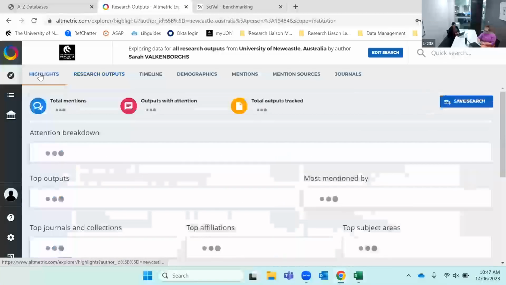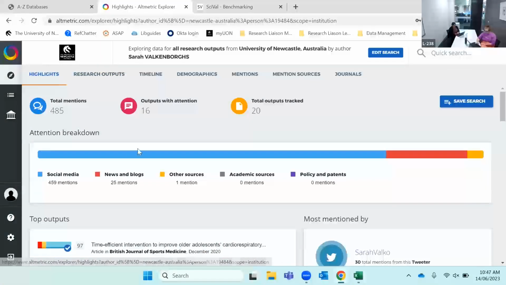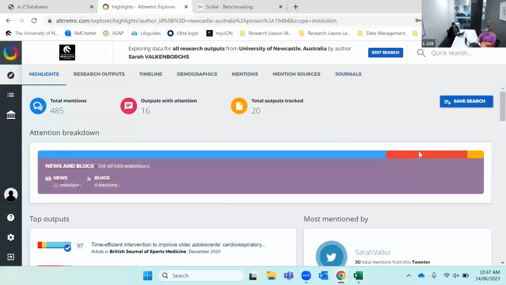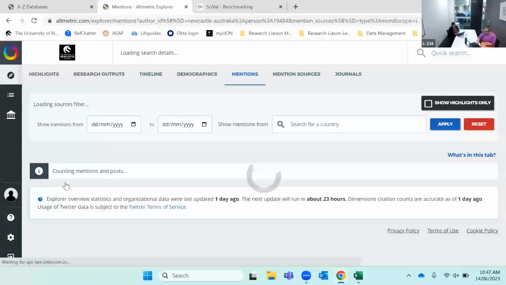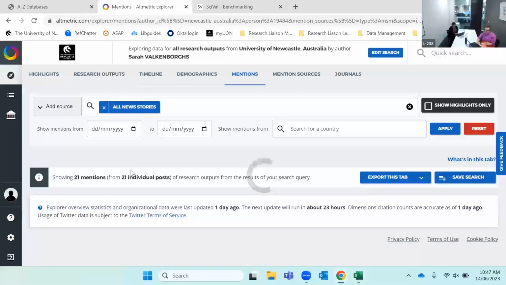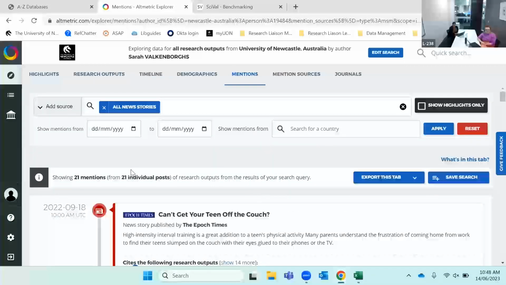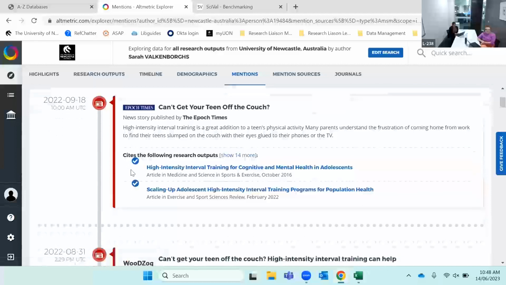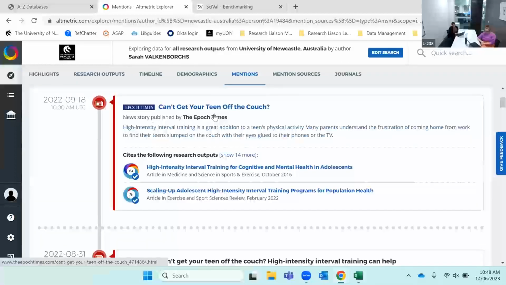So if I click back on highlights, and for this instance, we'll say we just want to look at the news. So if I click here and just say I want to see these news mentions, you can see that here it says in this news story, the following citations have been mentioned.